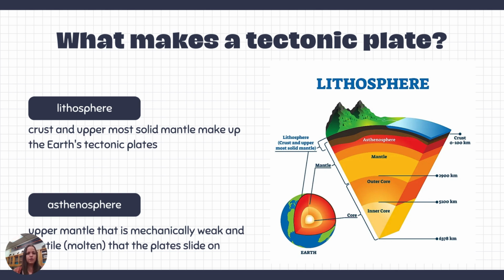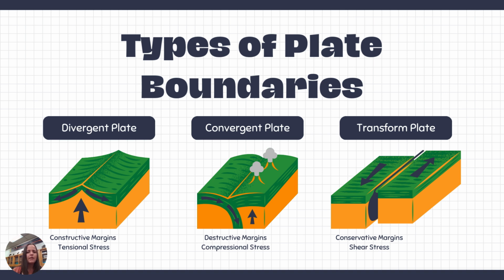So I like to use the Oreo cookie example. If you have an Oreo cookie and you take the top cookie part, the crunchy part, off, and you break it up into 2 pieces, and you try to move it around on the cream. The cookie part that you just broke apart is the lithosphere, and the asthenosphere is that cream filling that allows for movement to happen. It's mechanically weak, it might be molten, but it's not liquid, right? And so that's how the lithosphere, or the cookie, would move along the asthenosphere, which would be the cream. So kind of think of that as we go through this.